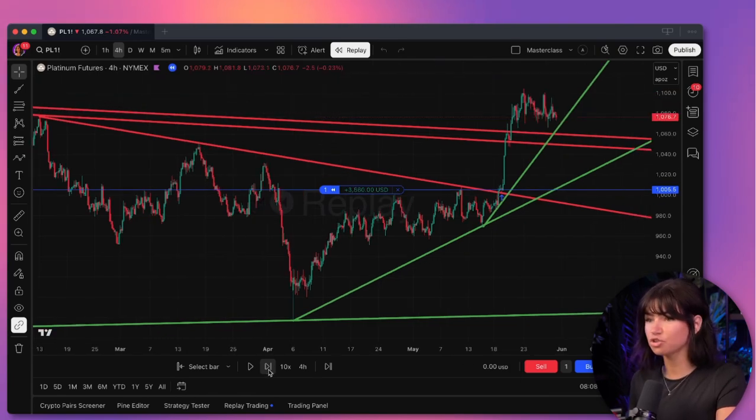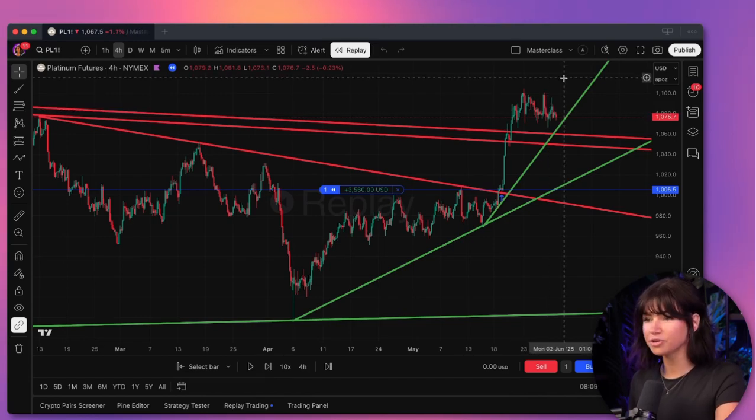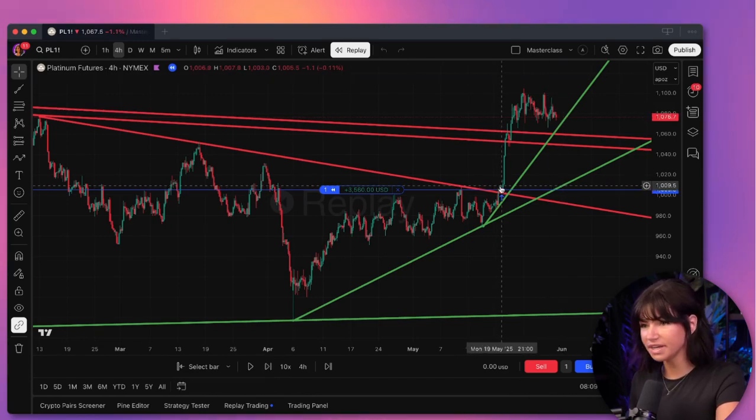All right, we have just made it to real-time price action. This is where the price is trading at right now. So the price hasn't broken our safety line yet. So you're able to see what this trade management looks like, when to get into your trade. Now let's go over some examples of when do we get out.